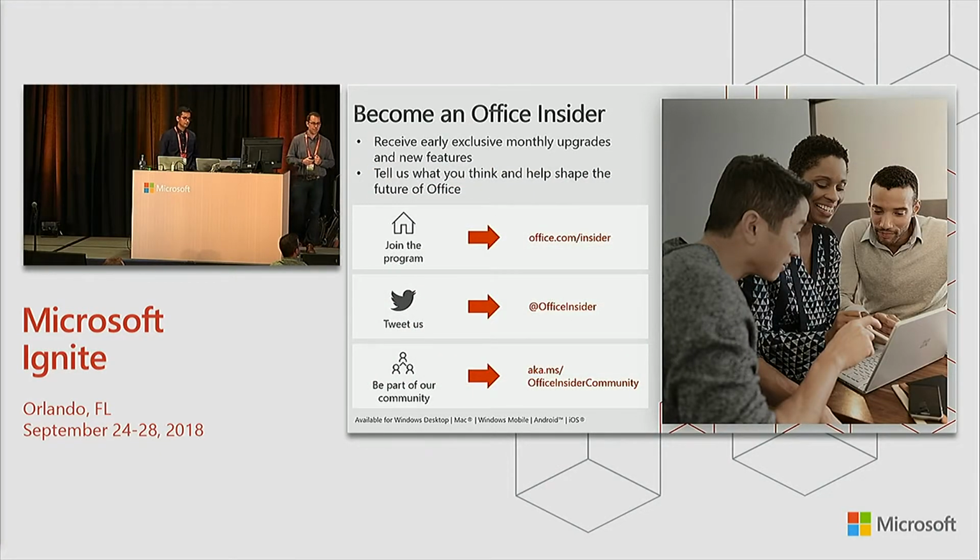I've mentioned the Office Insider program a few times. If you want to have access to this and you're not already an Office Insider, we invite you to go to office.com/insider, and that has instructions for your various platforms, Mac, iOS, Android, et cetera, to opt into that program. And that gets you access to more than what I just showed you here. It's more than just the sensitivity labeling and the Office 365 message encryption features. Other great new Office 365 pre-release features will also be made available there too. And there's a great community that you can reach out to and ask lots of questions about that kind of stuff and provide us feedback so we can adjust the experience before we go live worldwide.